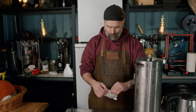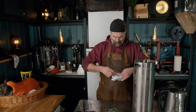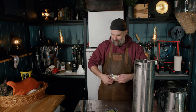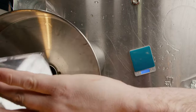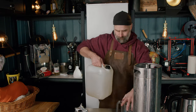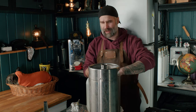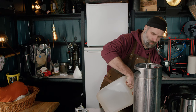I had this open package. This was vacuum sealed. So let's say 15 grams of hops. What's that? Well, the doctor will convert everything into birds and stones, but I'm thinking it's half an ounce. This is low alpha acid hops. The plan was to actually add some more water before, but as usual, the doctor screws up, but it will most likely be beer. And I have not boiled this water today.